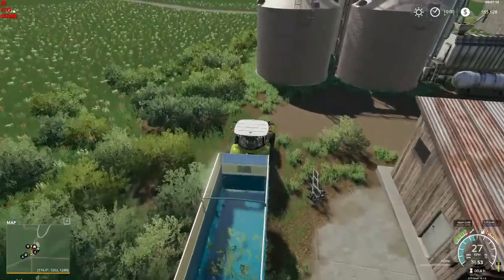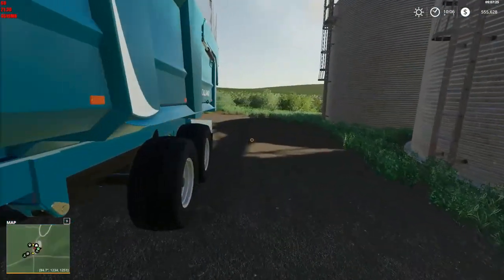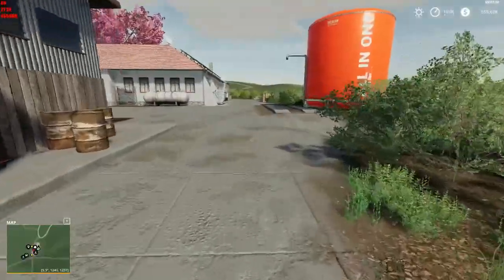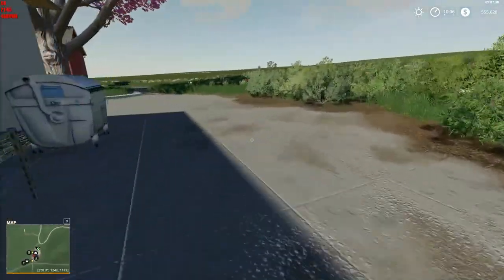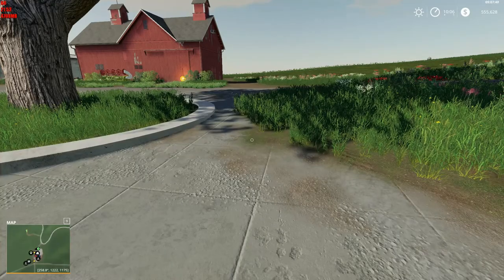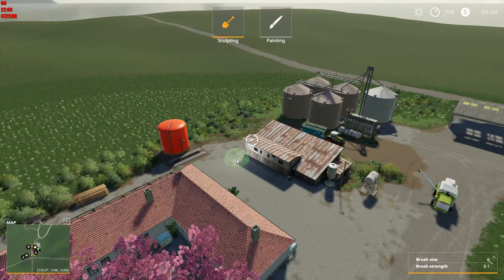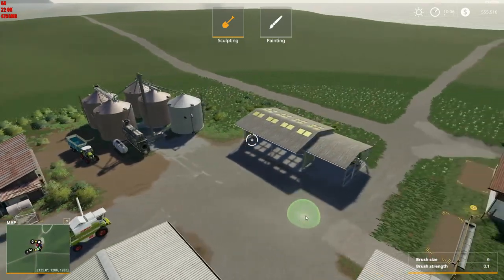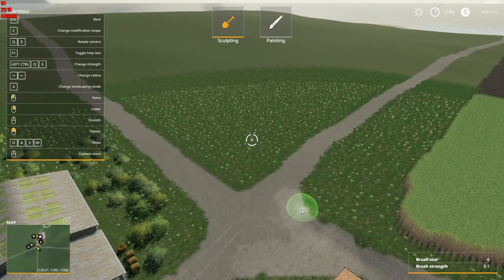Alright, yeah, we're gonna have to do some landscaping, that's for sure. So a little bit of a road here, get rid of that. And then do the same here. Okay. Let's go through a land of skipping. Alright, first of all, sculpting. Let's fix this a little bit, shall we? Because that's kind of horrible.